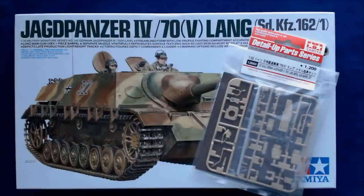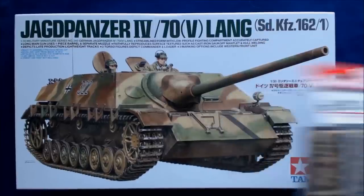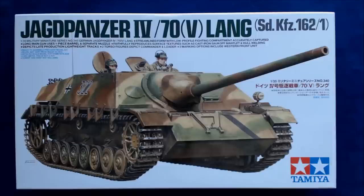Hey, I hope you enjoyed the photos of the new Tamiya Jagdpanzer. I'm only saying that because I'm used to it now in World of Tanks. So the Jagdpanzer 4/70 V, which has probably fit 5, I'm assuming, and Lang. Can anybody tell me in the comment section what the Lang part means? Obviously, some kind of something in German, and late maybe. Is that meaning late Lang?